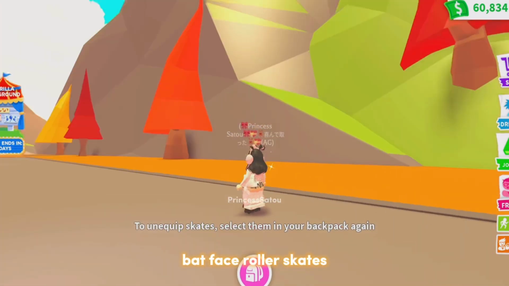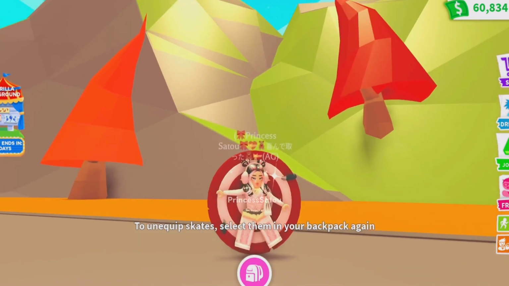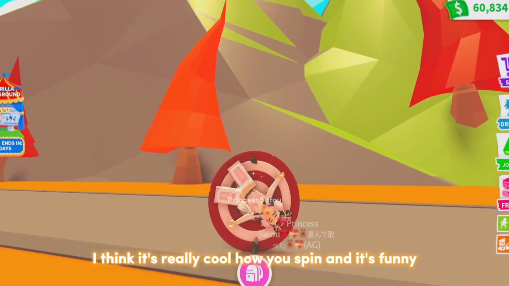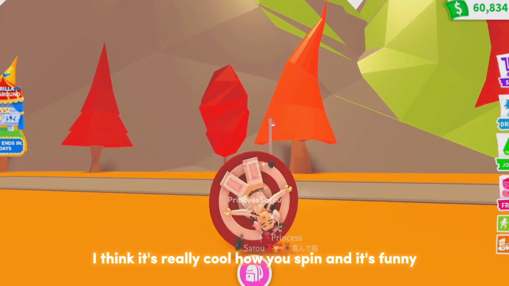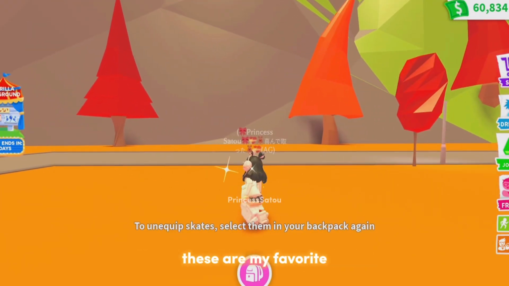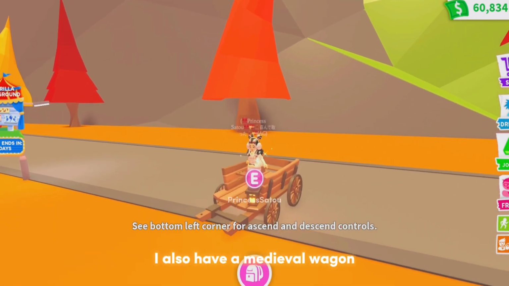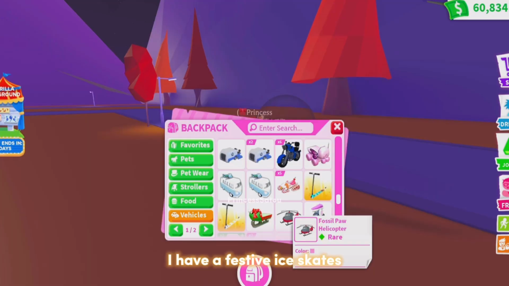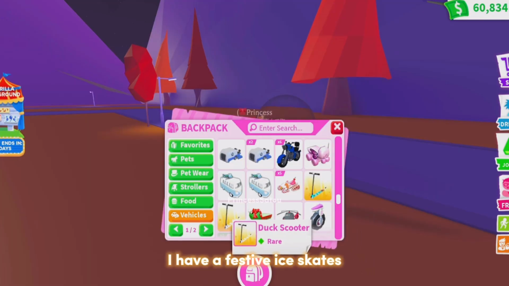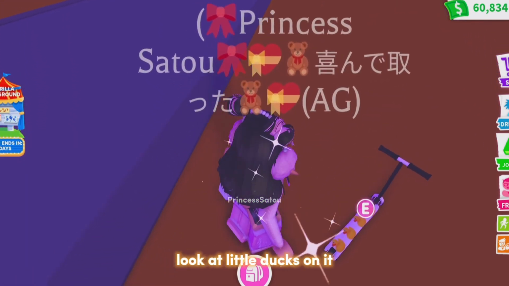Bat face roller skates. I have so many of these. A throwing knife target. I think it's really cool how you spin and it's funny. Strawberry shortcake roller skates. These are my favorite. Fossil paw helicopter. I also have a medieval wagon. I have festive ice skates, a duck scooter. It's so cute, like it has little ducks on it.